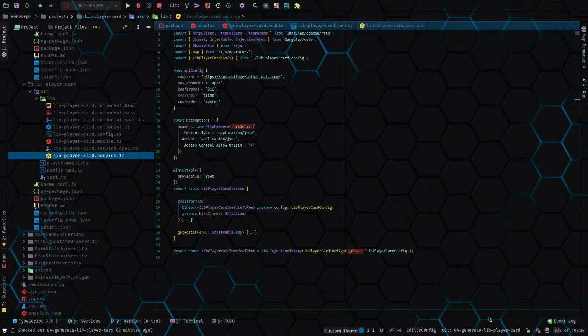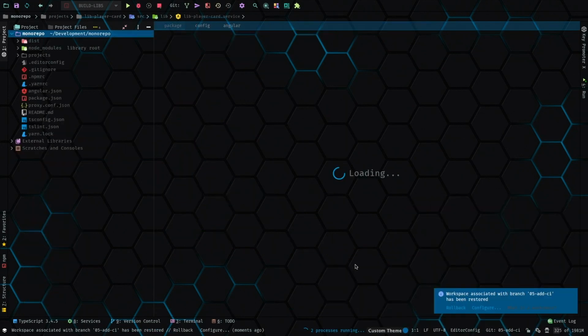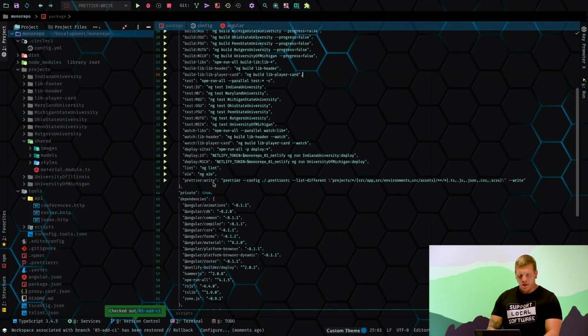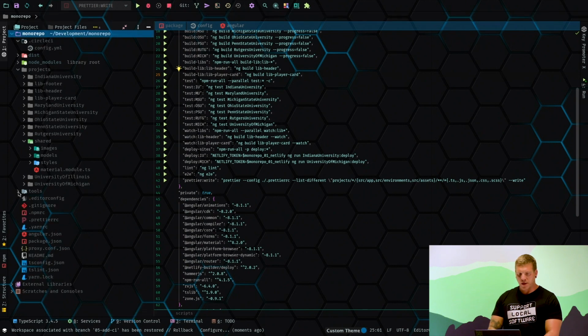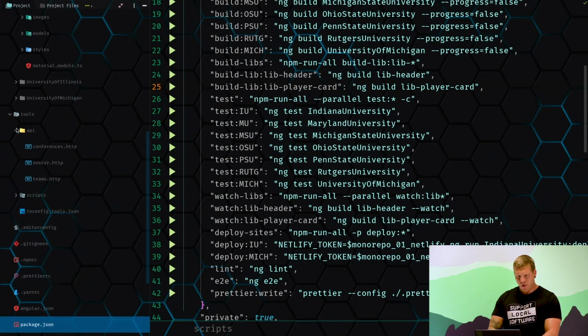And then various tools. One of the things that WebStorm has is the ability to test REST calls to backend APIs. So you'll notice under this tools directory that I have an API directory, and I have these .http files.